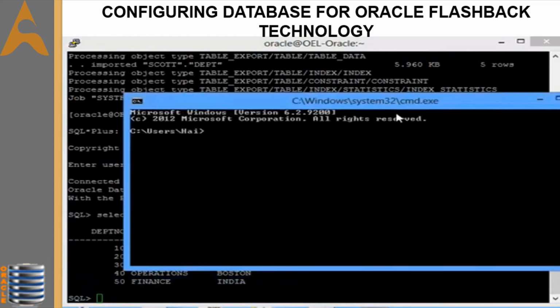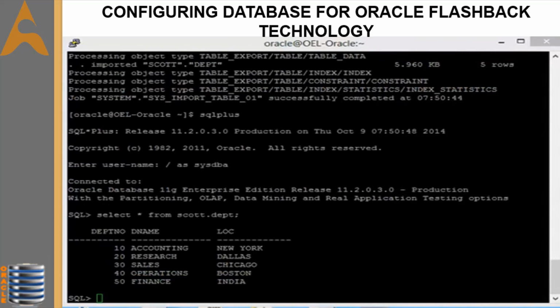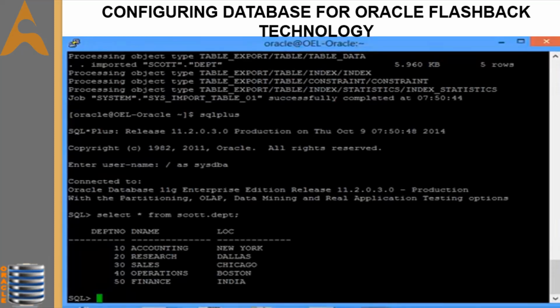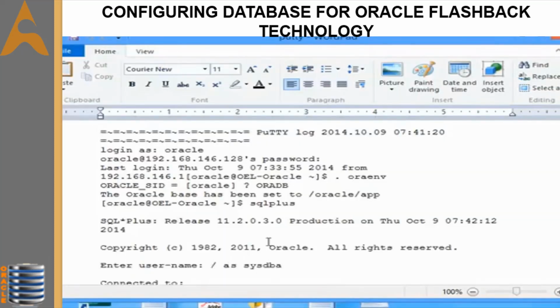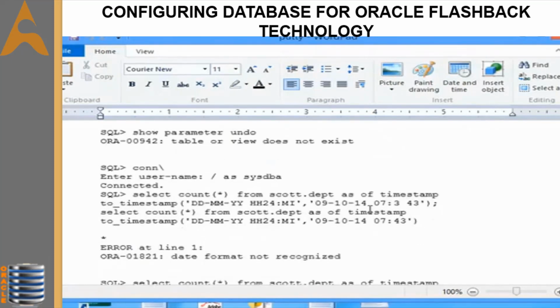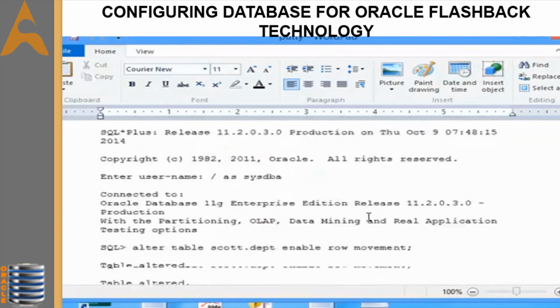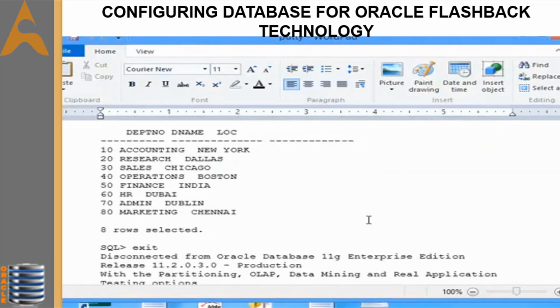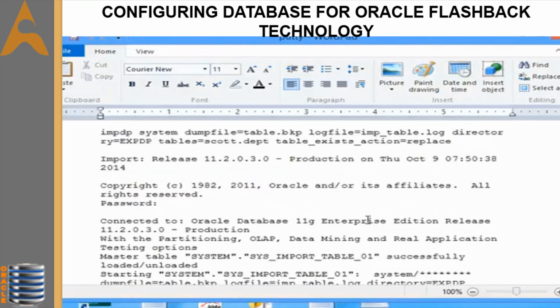Along with this, what I wanted to show you is, give me a minute, I'll be showing you something. Now what I'll do is, I'll close this. So now you can see that whatever I have done since the beginning of this demo has been logged in this text file. This will be helpful for you to go back and revise. More of such activities will be taught by me either in an online course or an offline course.